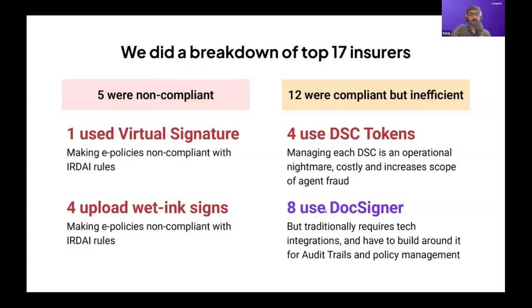Or some of them, 8 of them, are using a DocSigner, which is automated, but that DocSigner itself has some vulnerabilities without a proper secured audit trail. So net, there's a lot of variance in the market, and most of this variance doesn't result in a smooth process. Some of this variance does not even result in a compliant process.